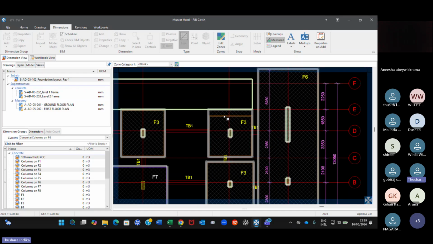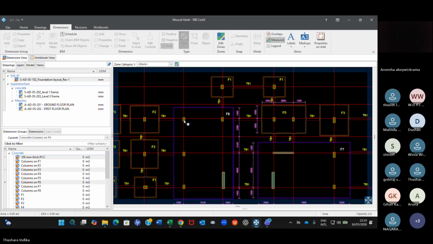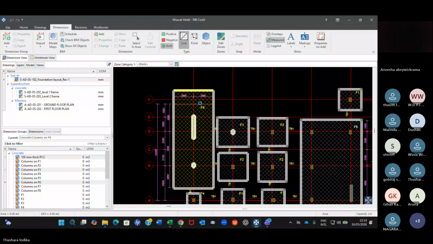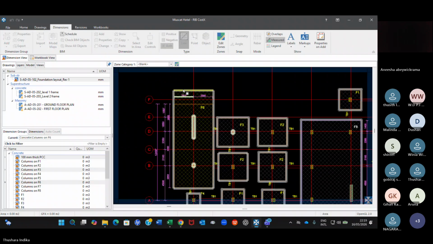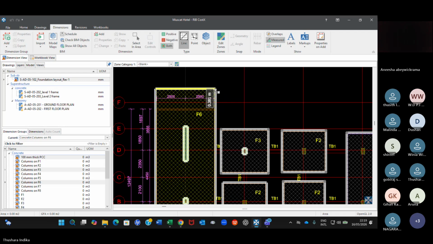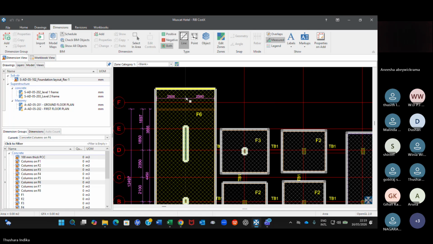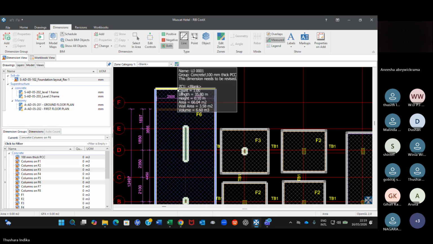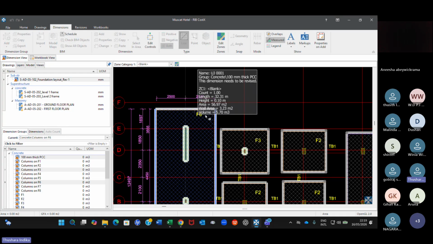Just a second. Okay. Why is it not allowing me? Ah, okay. Now you can see I can drag that line to here.